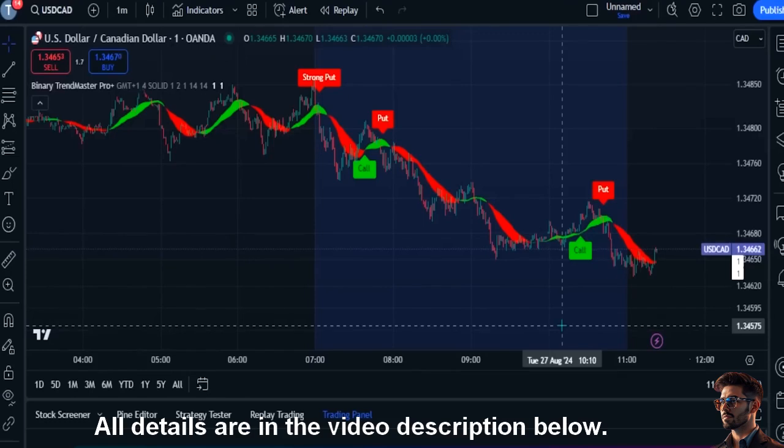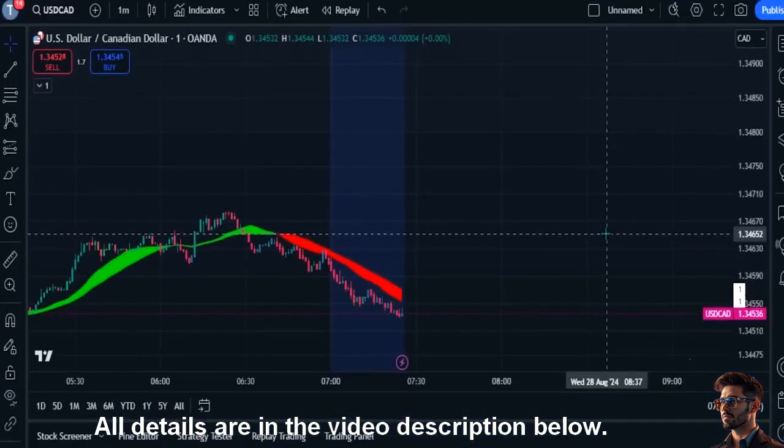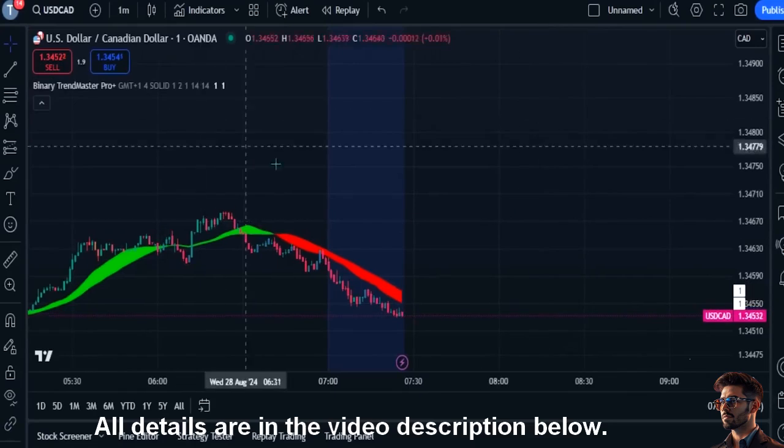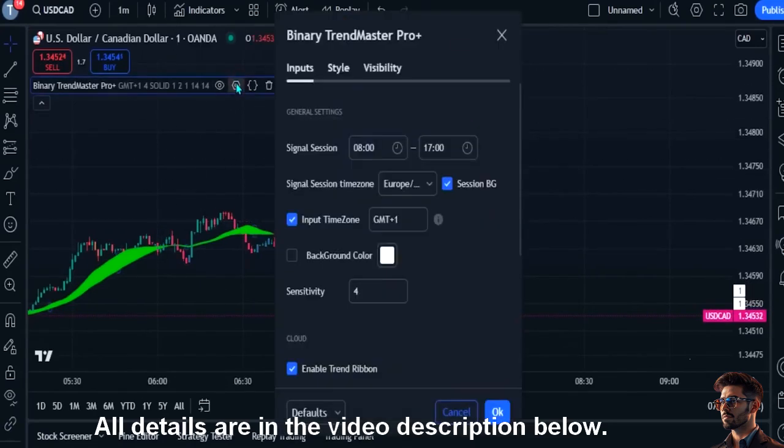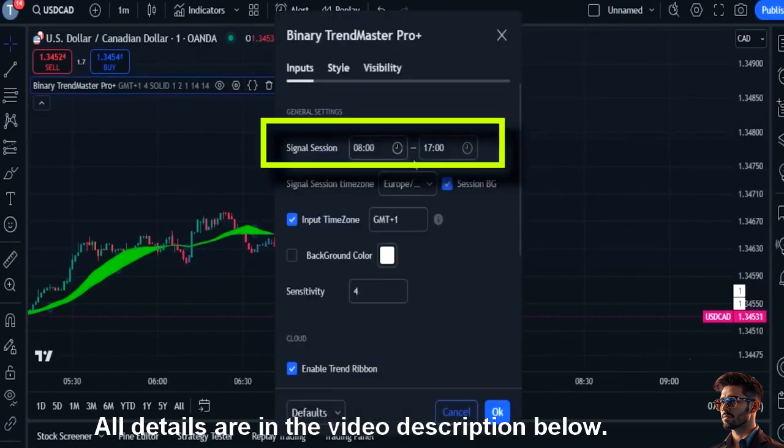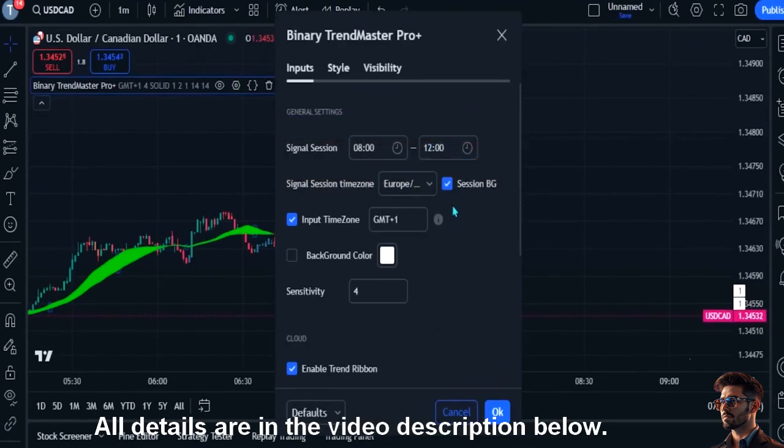I'm going to show you the best signal you should enter your trade on and the one you shouldn't enter your trade on. All right guys, it's actually a new day and it's currently 8:26 a.m. As you can see, right here, my setup is from 8 o'clock to 5, but I'm going to change this to 12 p.m. So it's very important to set the time you actually want to receive a signal, because you can't be trading all day.